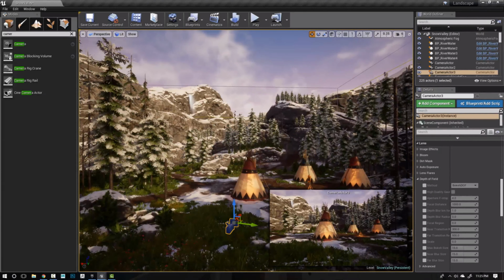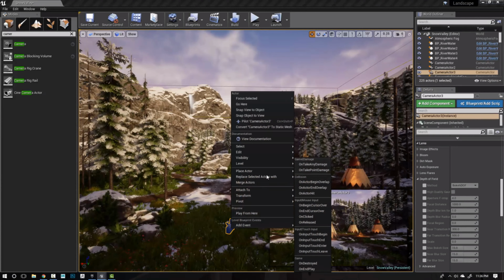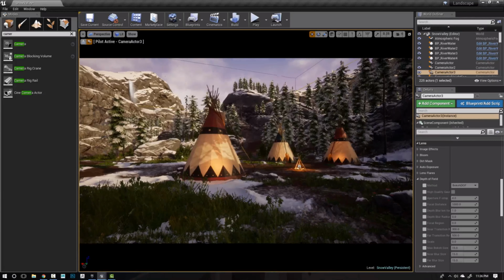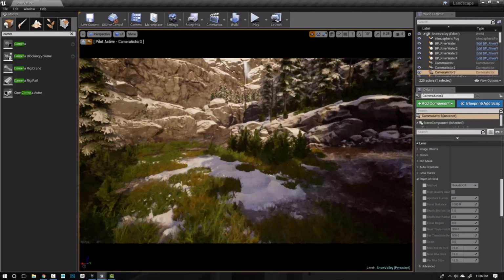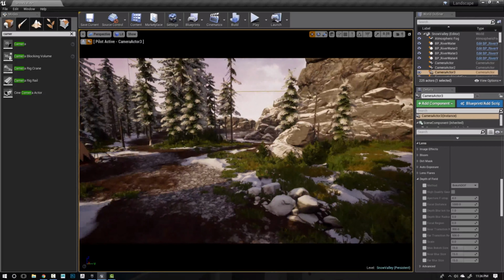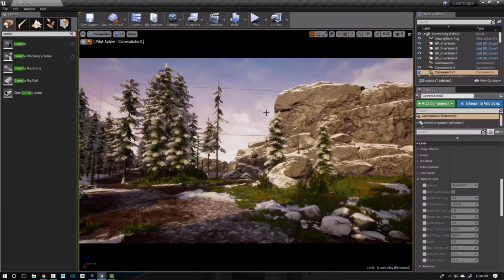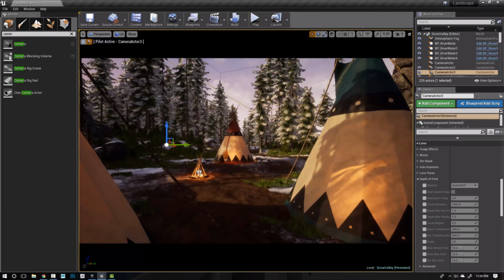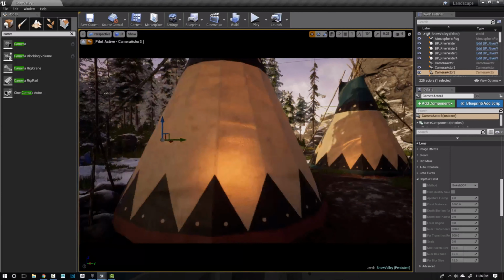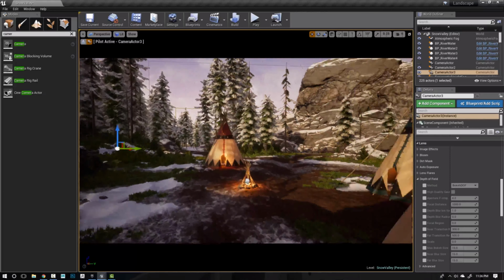Now, if you want to actually see a much bigger screen of what this is, you just have to right click on your camera and click pilot camera. And now we're in the pilot camera mode where you can just kind of drive the camera around, explore your environment, and find the screenshot that you really want. Now, of course, when trying to determine what you want to screenshot, we want to think about composition. We want to compose a nice looking shot.